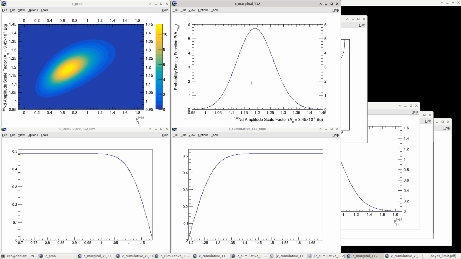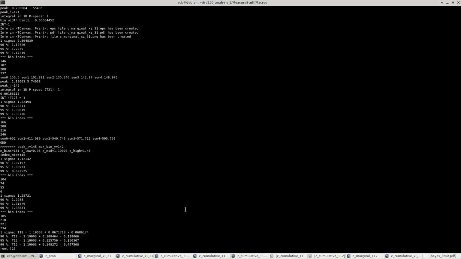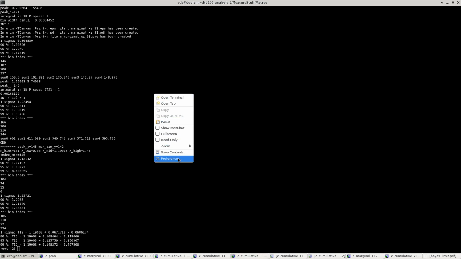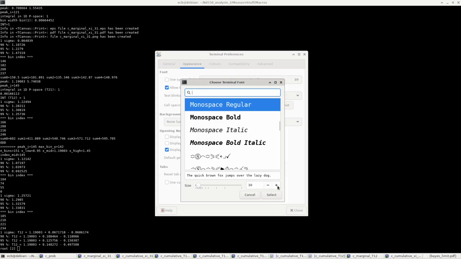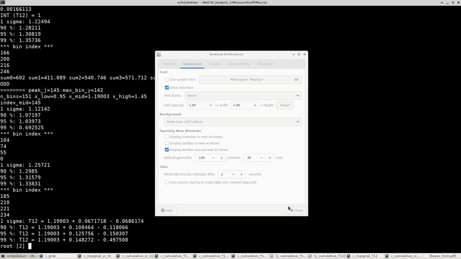It will just become closer to being symmetrical, which means that then I can integrate to higher and higher confidence level limits. So at the moment I can integrate this and find 90%, because I have to go to 0.45. I can go to 95%, but then my limits become very, very asymmetrical. So I'll just show you them. They're here on this, let me just increase the font size.